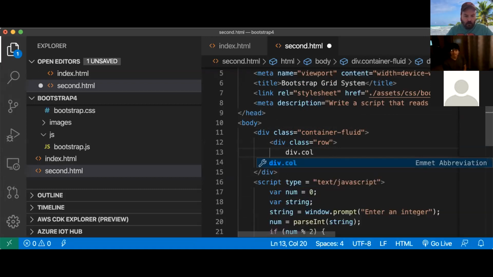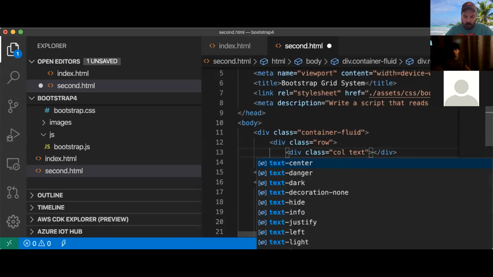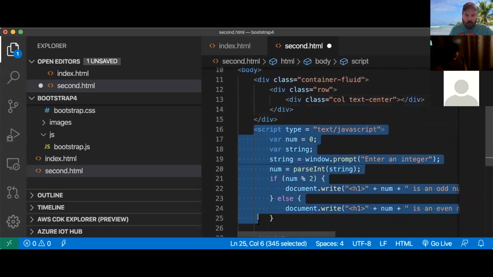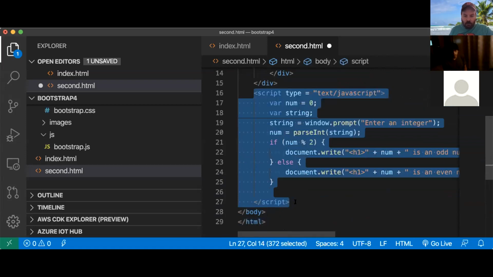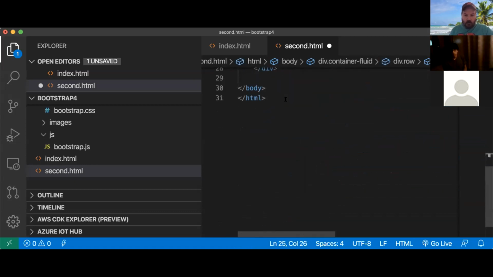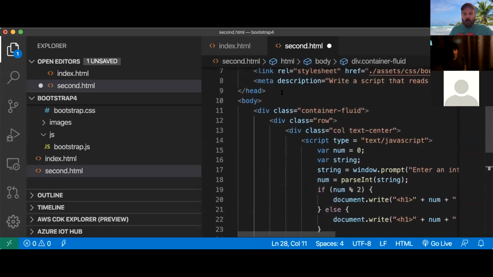Do a column. I'm going to go text center. I'm going to grab my script and stick it into this spot. So I just wrapped my script in a column, and a row, and a container.